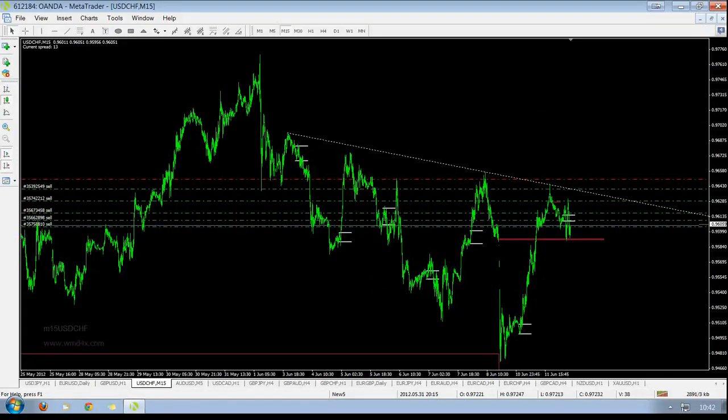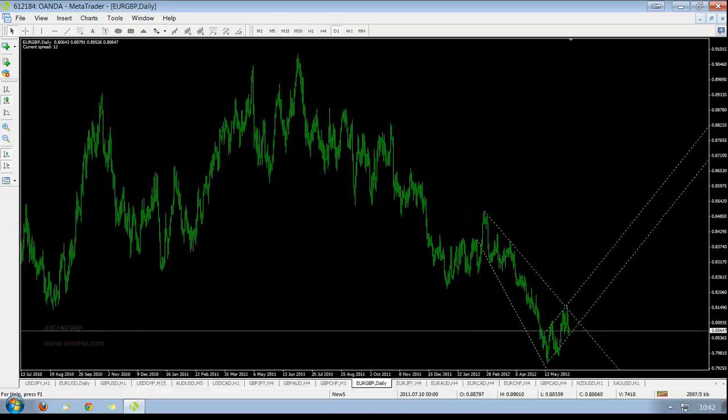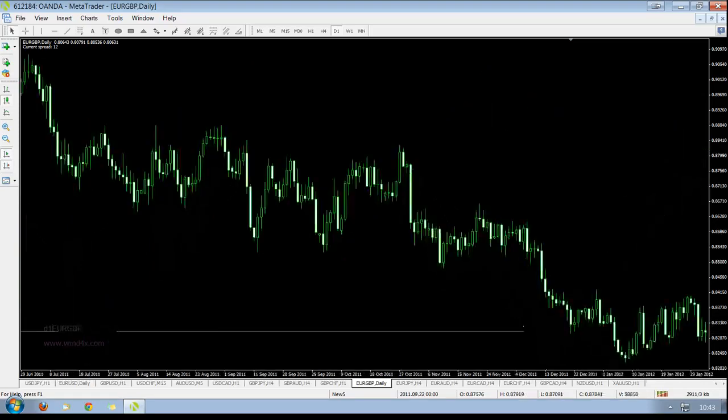Okay, I want to look at one more structure this morning and draw some comparisons, right? And this is a structure which I'm going to show you here on Euro GBP, right? And once we've seen it on Euro GBP, it may give us a little bit of insight about expectations to have on Euro USD. So on Euro GBP, and again, this is something which tends to repeat.